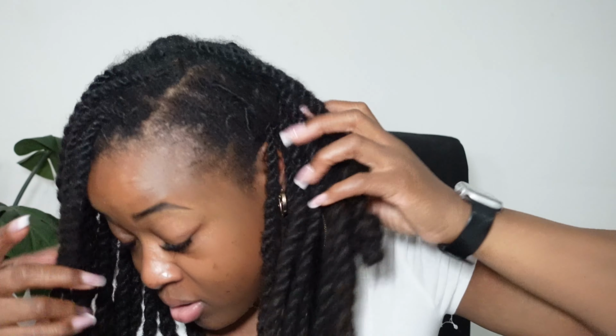All right, so before we get into this video, let me give you a little backstory on these locks. Let me zoom in just a little bit. Boom. So my hair has been hairing, okay? These have been in my hair for about 3 weeks, and this was my birthday hair. I styled, I washed and retwisted and did all of this by myself.